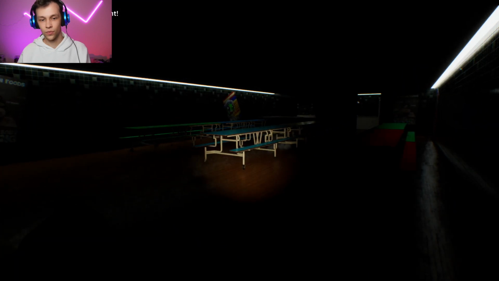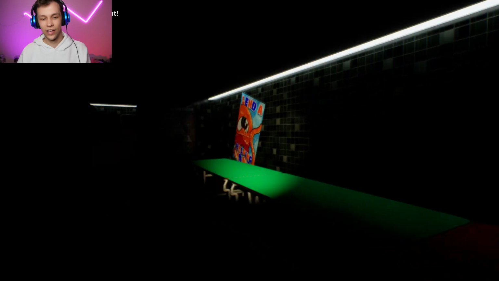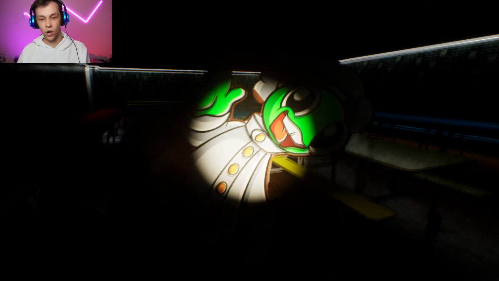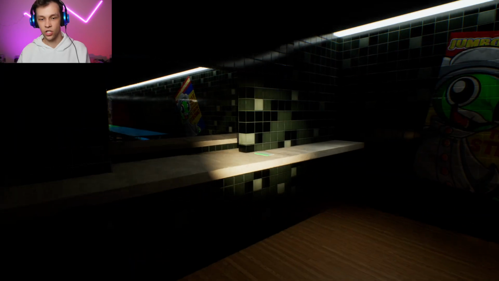There's a flashlight. Ooh, here we are. Yeah, this is definitely more malicious. This is more scary. Can we push it over? Oh, it did a little spin. Okay, and this is the kitchen, nice.